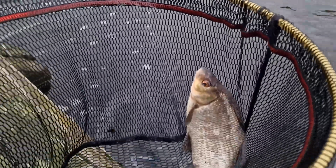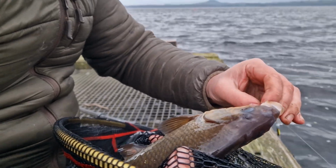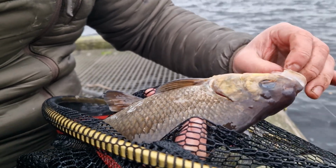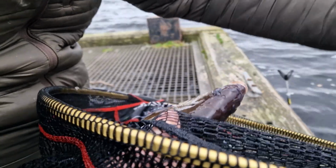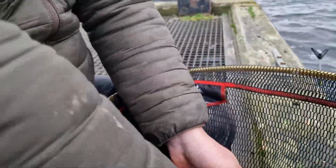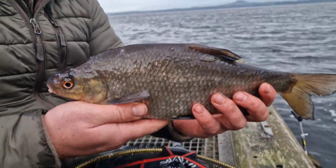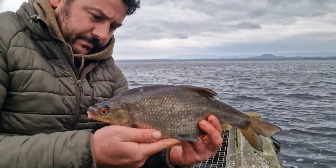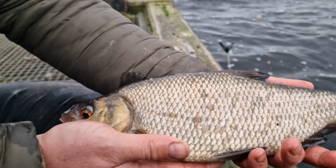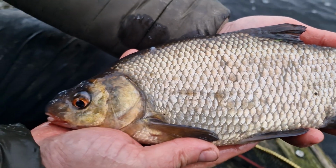That's why, as you can tell with that kind of golden colour. I was half right. Slimy suckers. Definitely hybrid. A lot more roach in that. Lovely.